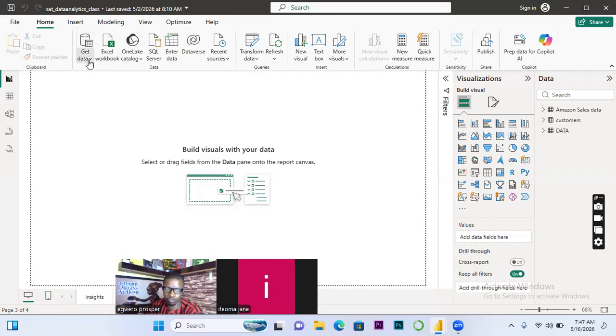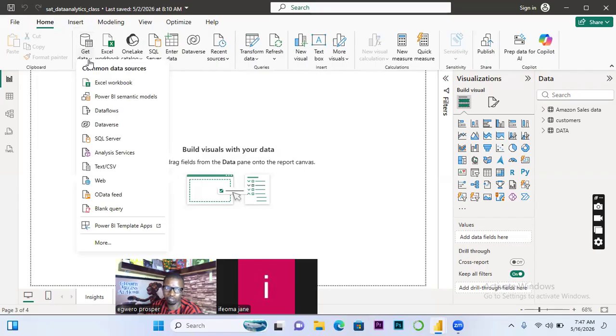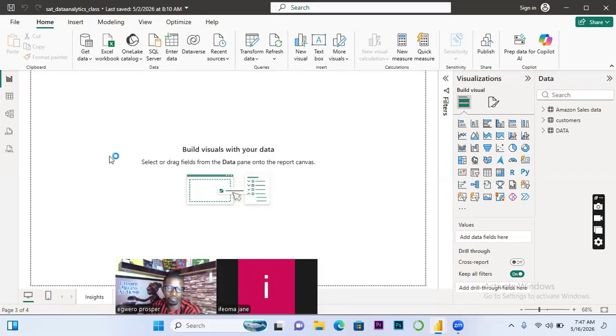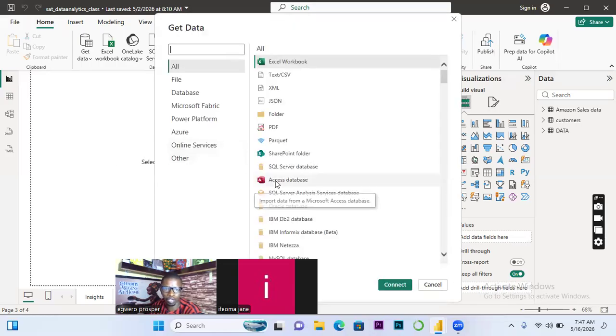Now, this is what I was saying. When you click here, when we were learning how to load data, we only loaded data from this and the CSV. So let's assume that you are loading data from a database. Let me click on more. Let's say you have a database in your system or maybe remote where you want to load data from.